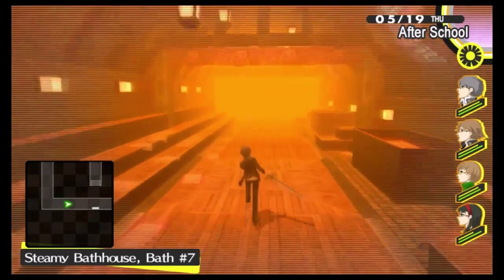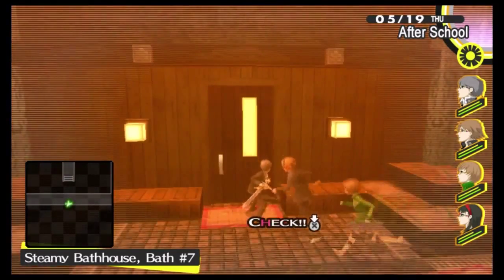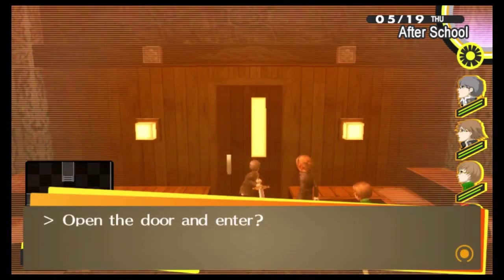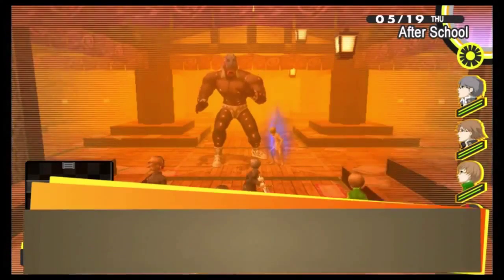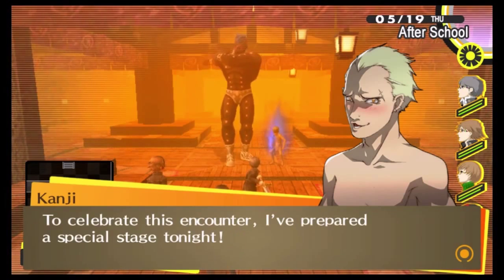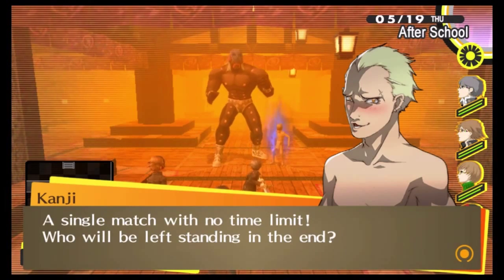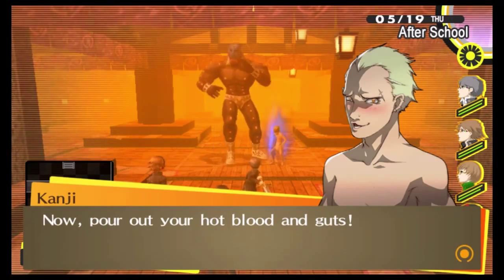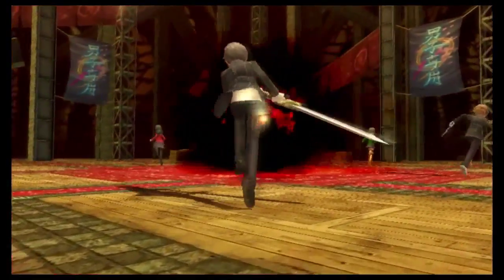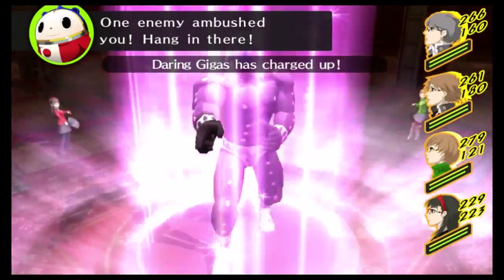That little cut there was me looking at the map and cutting out me looking at the map, but me telling you I was looking at the map means that you know I looked at the map. Anyway, so here we go. This is the mid-dungeon boss, Daring Geigas. Basically, I guess it's a slightly stronger and bigger version of the enemy we faced in the normal dungeon.